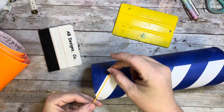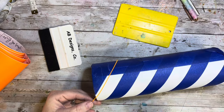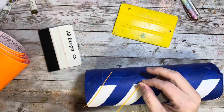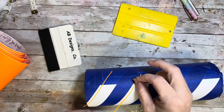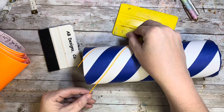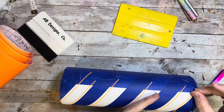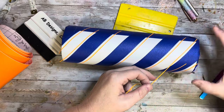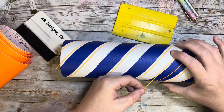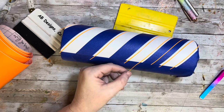After I had all the stripes taped off, I also taped off the bottom rim. I didn't want the stripes to go down into the actual bottom, so I just did a very low profile tape off so that the stripes would have a spot to end. Then on removable vinyl, I cut out some super thin strips and I am going to apply those on the top and the bottom of every blue stripe of painter's tape, because that way when I paint it, it will give an extra little line.